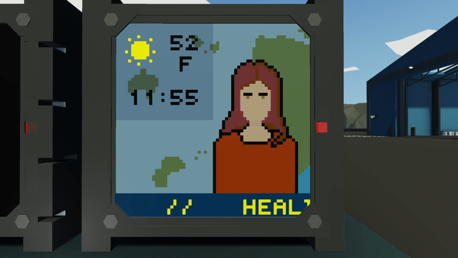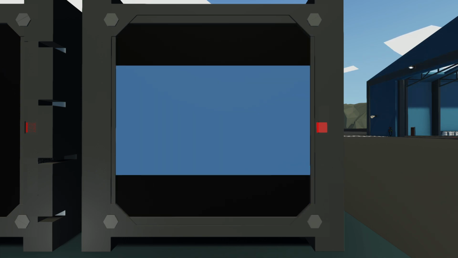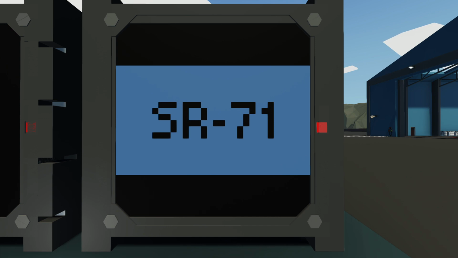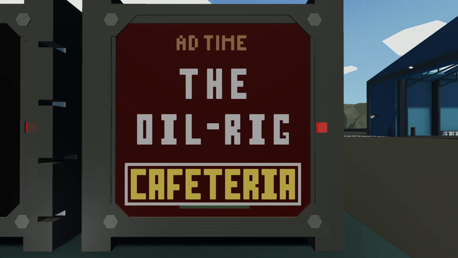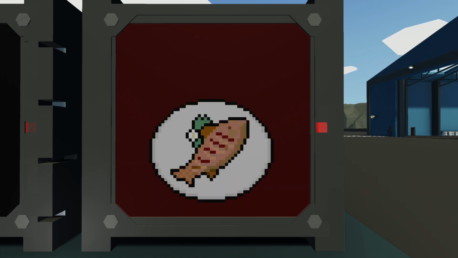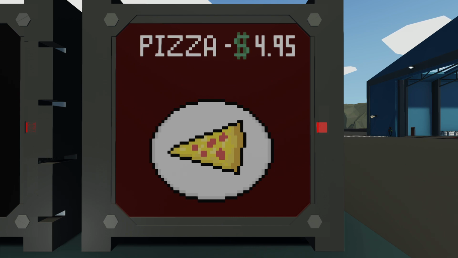All right, so here's the weather. We've got the time and the weather, and that's very cool. Look at that, she's actually giving you the weather. So on your little TV, in your boat or your plane, you can see the weather. And it's all animated. There he is boosting the SR-71 by Rio Riabui. Yeah, you know what I'm talking about. And then we got fish, pizza.